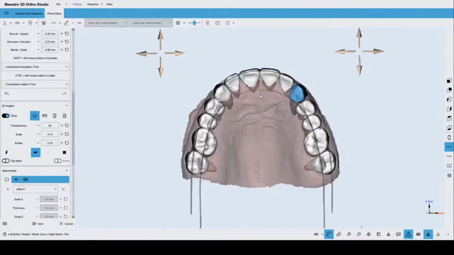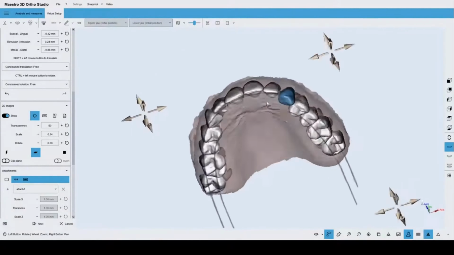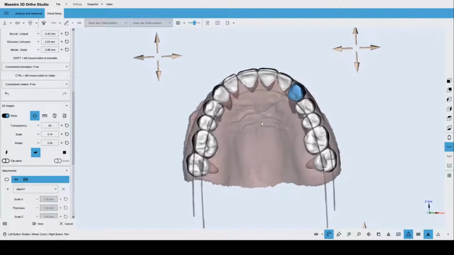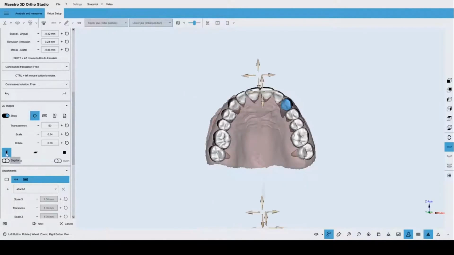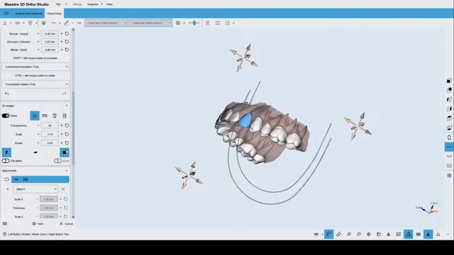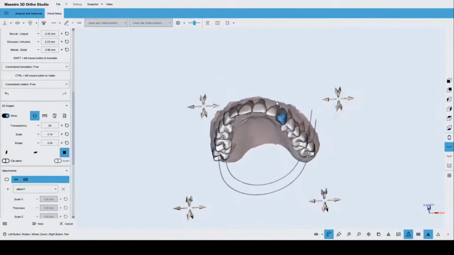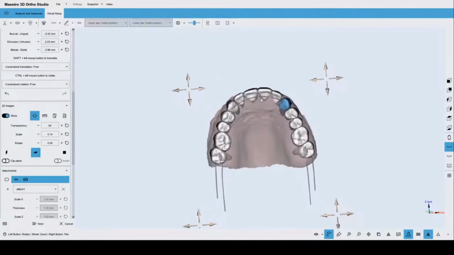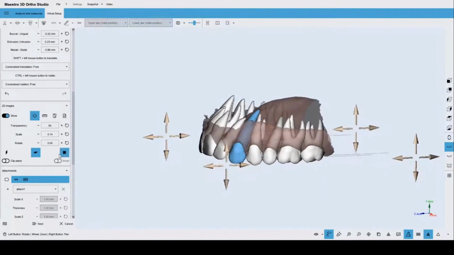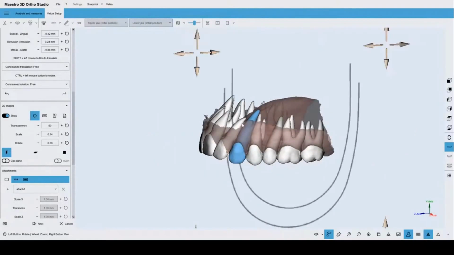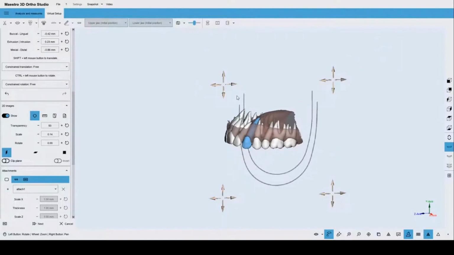Consider that by default the software aligns the plane in this way, in this case the occlusal plane, but if I want, I can also change the plane. So if I have a picture, for example a cephalometric picture of the patient, I can put it on the screen in this way.